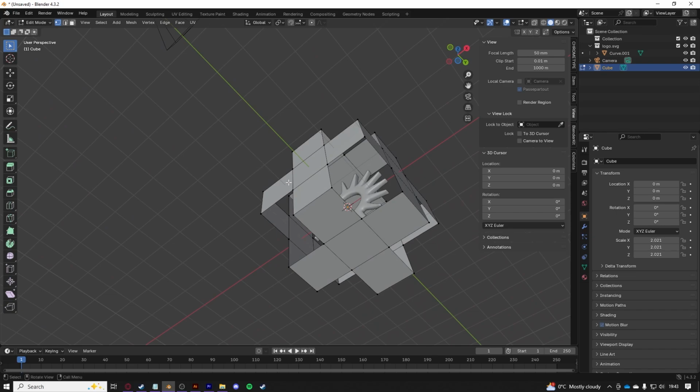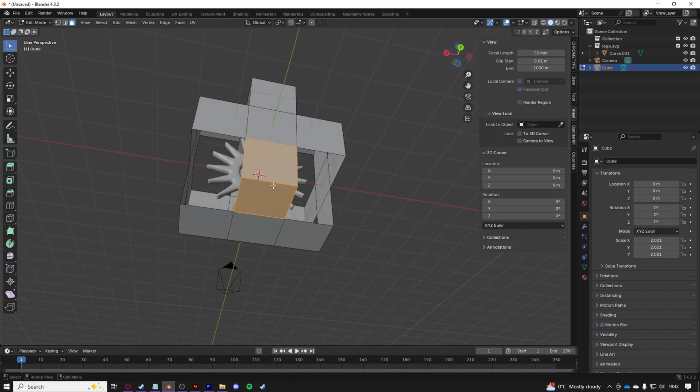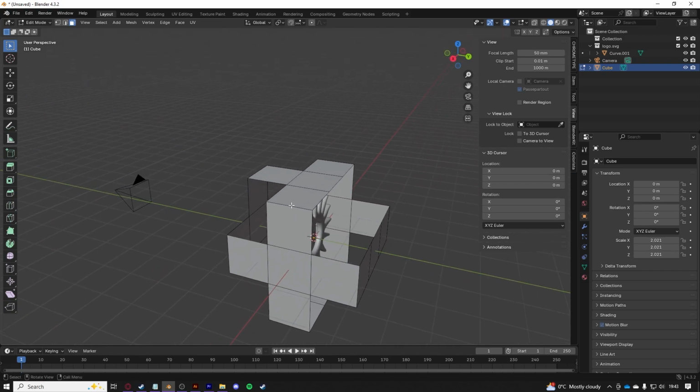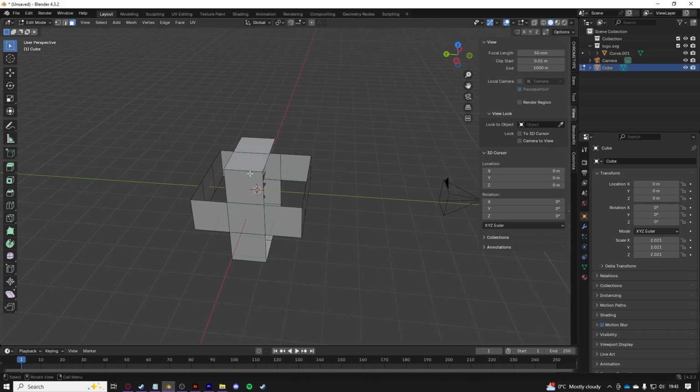You can switch to faces up here if you just want to delete faces, or select faces, sorry, and then press X and faces. And what I'm doing is I'm creating a light box around my object.